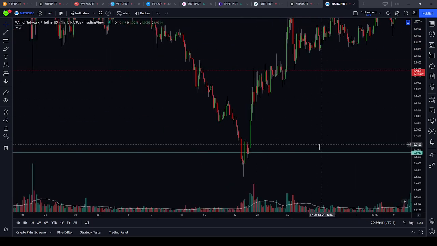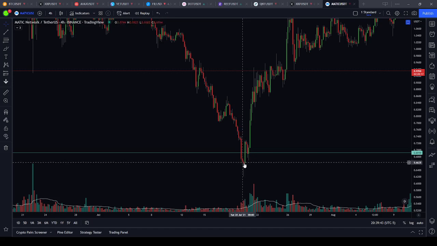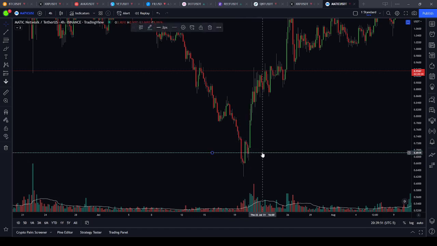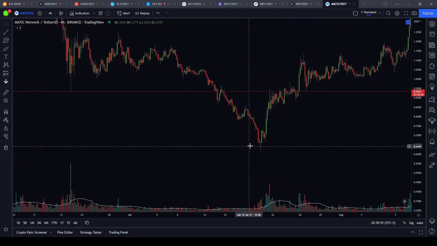Obviously, in the grand scheme of things, it didn't matter, but this was a good example of why I don't ever really enter off of an engulfing candle's close, because you usually get some kind of corrective move. Not always, but if you don't, screw it, you'll find a different trade. But there's one perfect example.